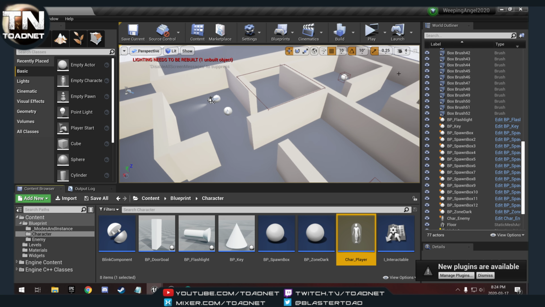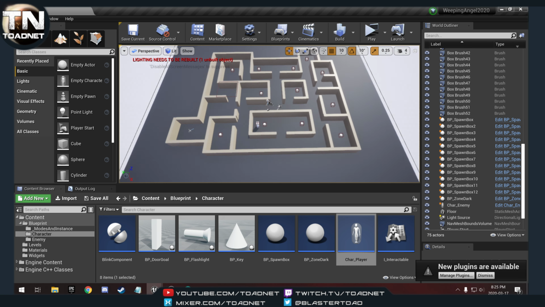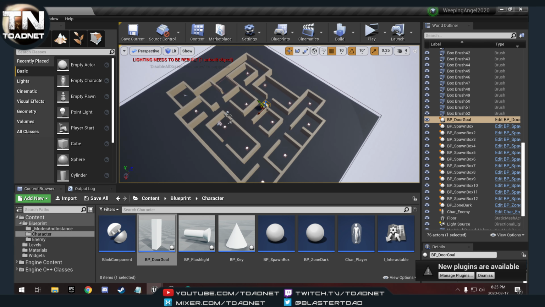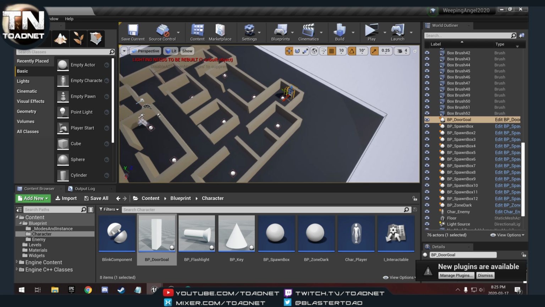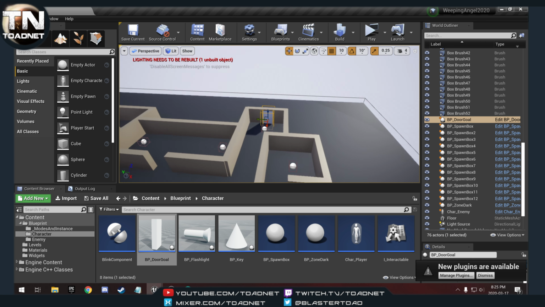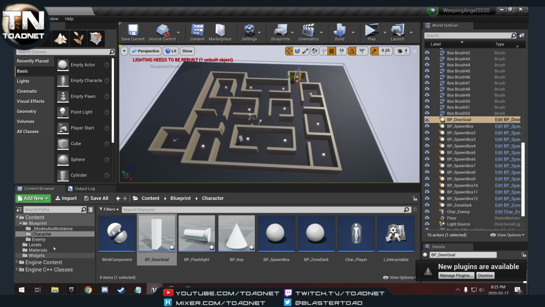Okay, now we are going to play with random stuff. So let's kill the flashlight and kill the key. We are going to set the door somewhere. So the exit door will be back in this corner. So to win the game, we need to get back to this corner. Okay. So then we are going to go to our game mode.